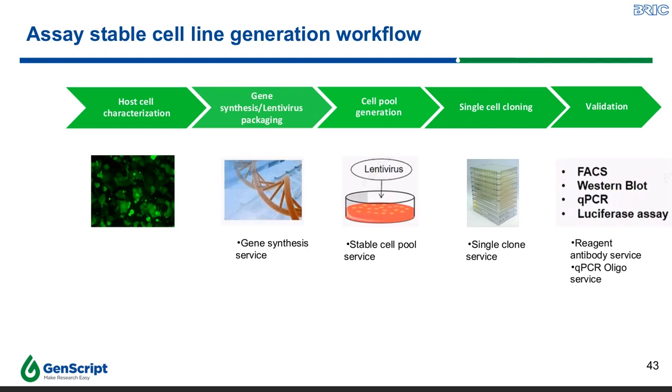Okay, and now I would like to take this opportunity to mention the stable cell line generation that GenScript is offering. The entire workflow is similar to the workflow that generates the CRISPR knockout or knock-in, and it can be divided into 5 phases as well. The first phase involves the whole cell characterization. To generate a stable cell line, the researcher will need to design, and we will help to synthesize, the genes of interest and package them into the viral vector. For long-term expression, GenScript utilizes lentivirus for transfection. Phase 3 involves the transfection of the lentivirus to create the stable cell line, followed by single cell cloning. Lastly, depending on the project, GenScript offers several validation methods, including FACS scan, Western blot, qPCR, and luciferase assay.